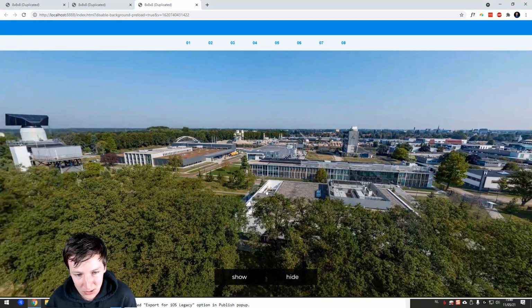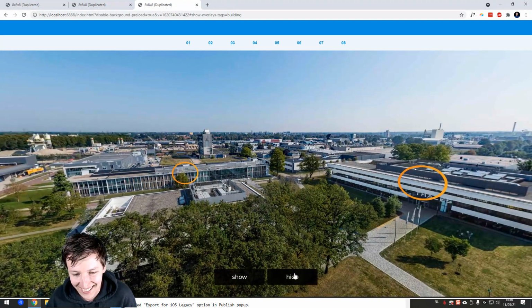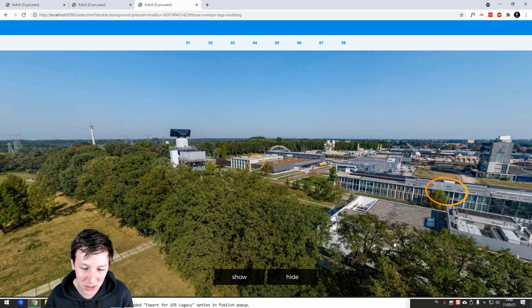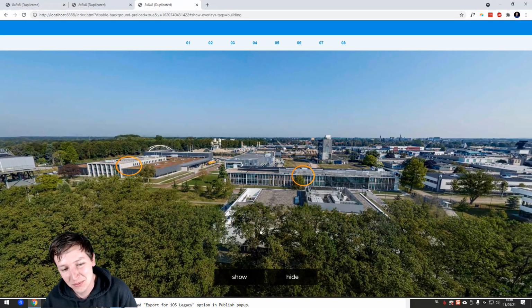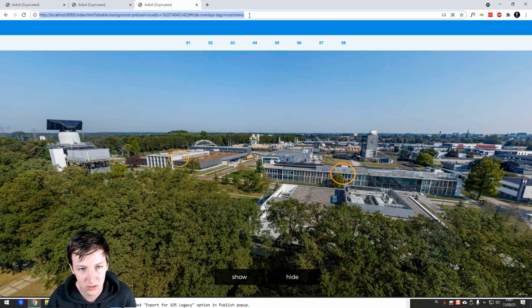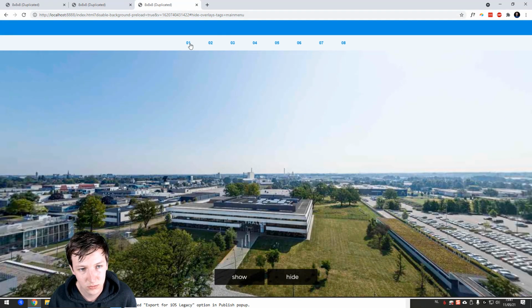Okay, so this should do it. Show, yeah, height. No. Okay. Maybe this is because it's the beta, but this is the idea. Okay, so we have this. Can we also do show overlay tags is main menu, or well, in this case height, because then we can actually see something? No, it's only for hotspots, not for skin elements. Okay.